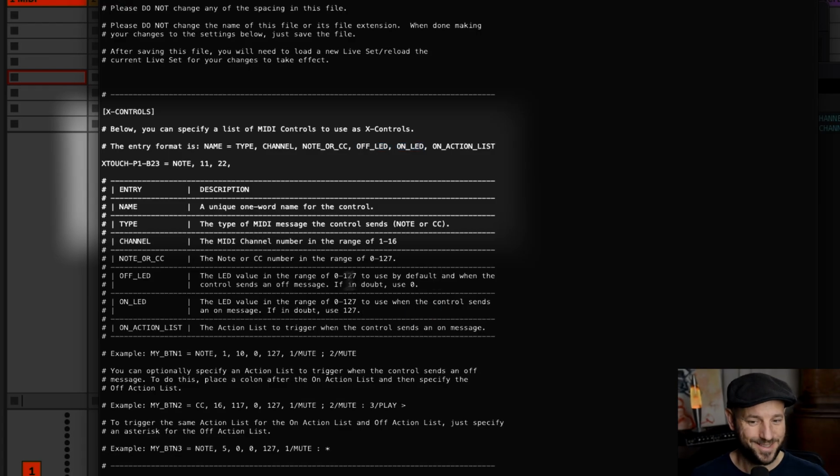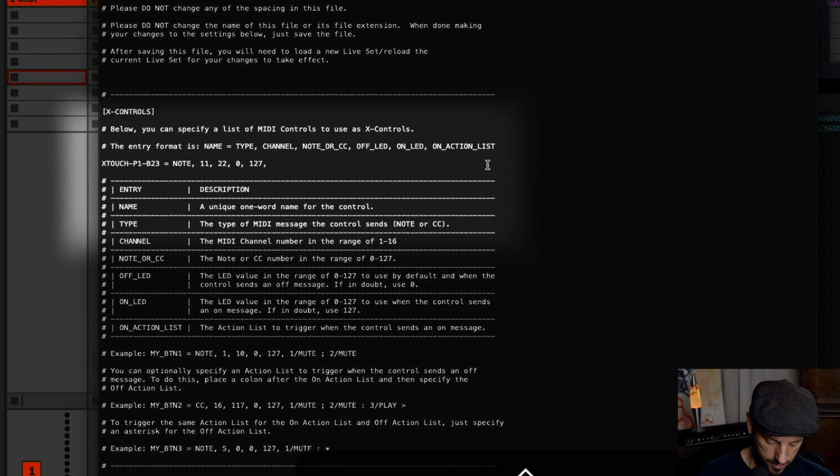But it also says, in doubt, use 0 and 127. And that's what we are going to do and what I did the last 2 years. So 0, 127. And lastly, we need to type in the action list. And our action is set play.